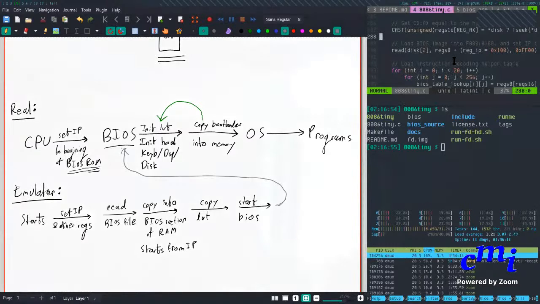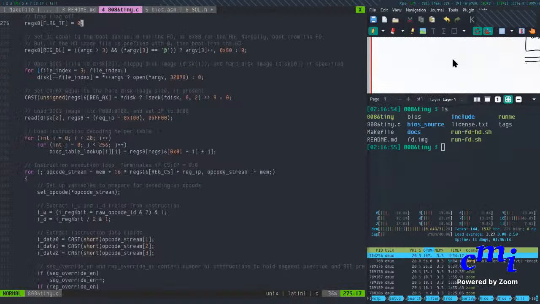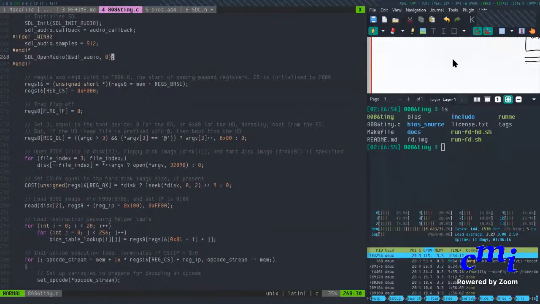So if you look at the code, this section here is actually setting the various registers, the Reg16 and Reg8. And if you remember, the instruction pointer is just a special register, right? So that will also be set over here. And then in this statement, it is both setting the Reg IP variable and also reading the BIOS from a particular file, right?